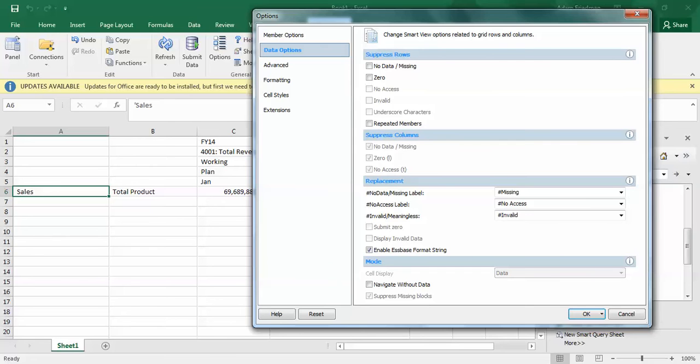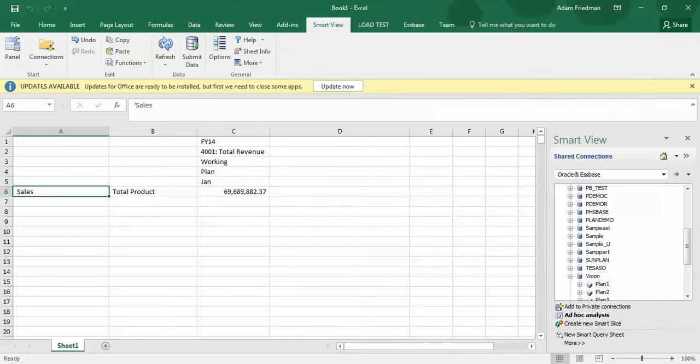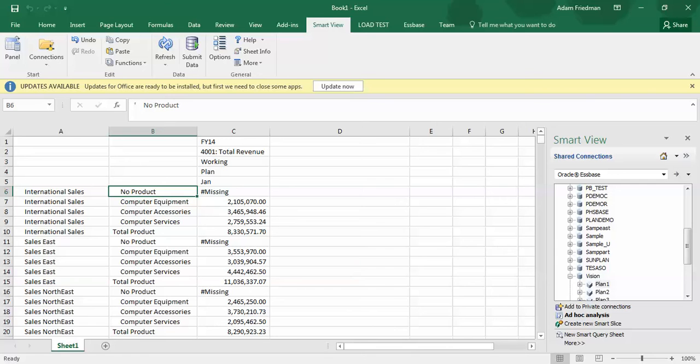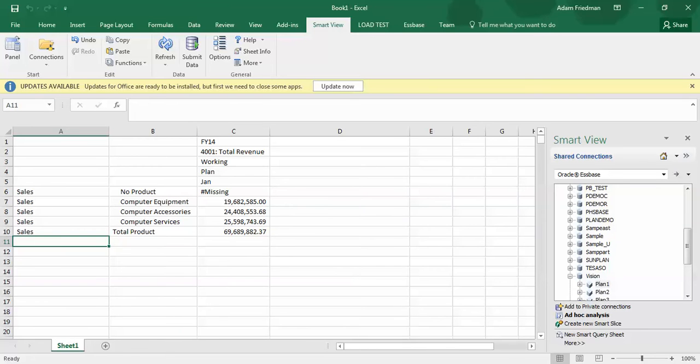So let's talk about suppression. In a typical case, as you're drilling around, and this is assuming you're doing ad hoc analysis, you're going to drill in, and in this case we're drilling into the sales departments, and you see the departments are kind of regional based. And I'm going to also drill down into product. And when I drill down into product, we're going to start seeing some interesting things. Like, for example, pretty much all the time, and this is regardless of which department we're in. In fact, let's drill out for a second and just look at product. No product is always missing.